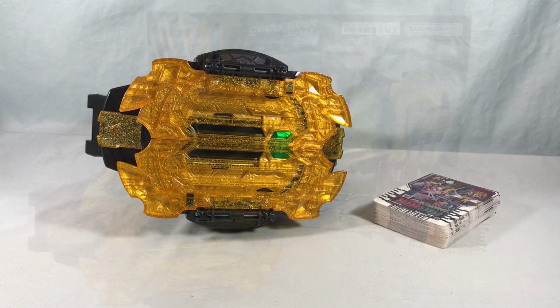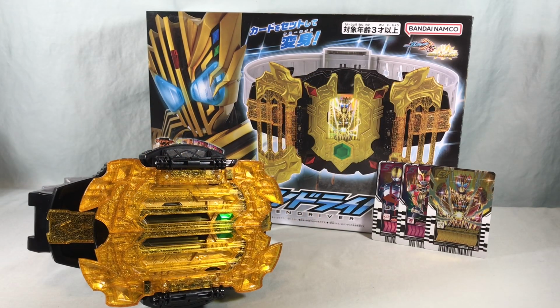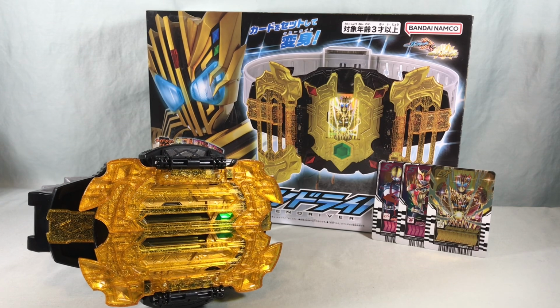That's pretty impressive. So I'm not going to lie, that was a long one. There was a lot to go over for this one, but very, very cool. I really like the DX Legendriver. So much functionality. It reads all of the Rider cards. Most of them it has their very distinct jingle from the show. In the beginning, I'm sure those are actually their jingles, but they were a lot more basic. When we started to get to Double going forward, very specific transformation jingles, which are all included.